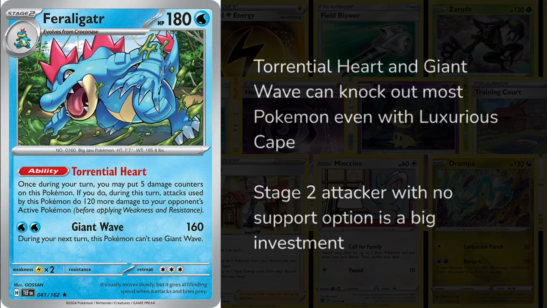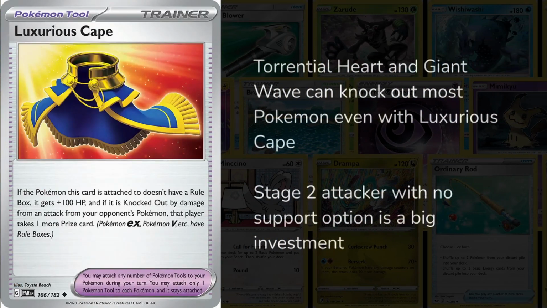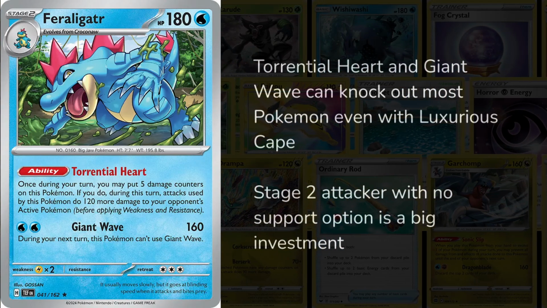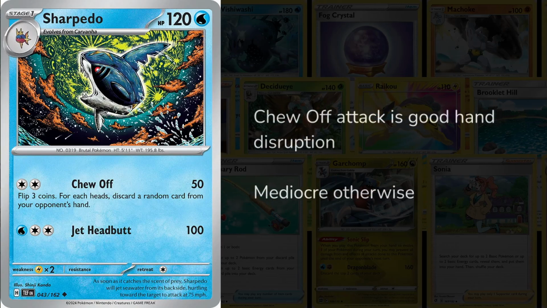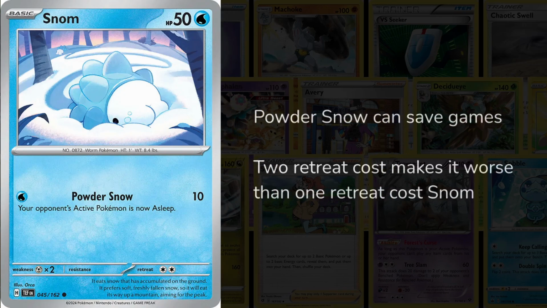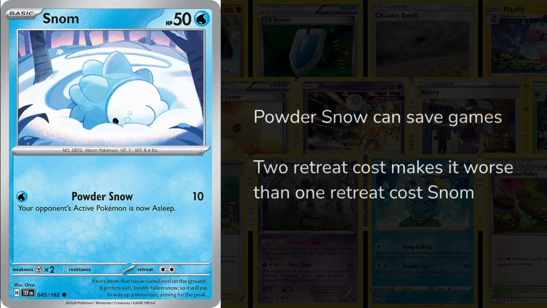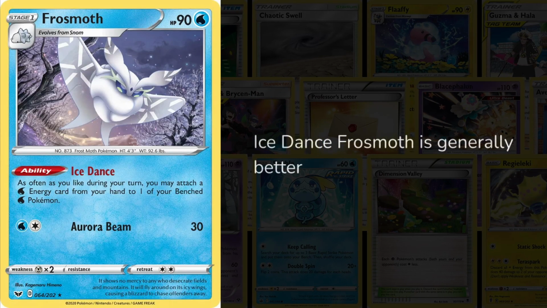Feraligatr. Torrential Heart and Giant Wave can knock out most Pokemon even with Luxurious Cape attached. Since it's a Stage 2 Pokemon that provides no support options, it is a big investment to add to most decks. It's still playable, just not in every water deck. Sharpedo. Chew Off is good hand disruption, but the card is mediocre otherwise. Snom. The Powder Snow attack can sometimes save games, but the 2 retreat cost makes it worse than Snom with 1 retreat cost. As for the new Frostmoth, it is generally worse than Ice Dance Frostmoth.